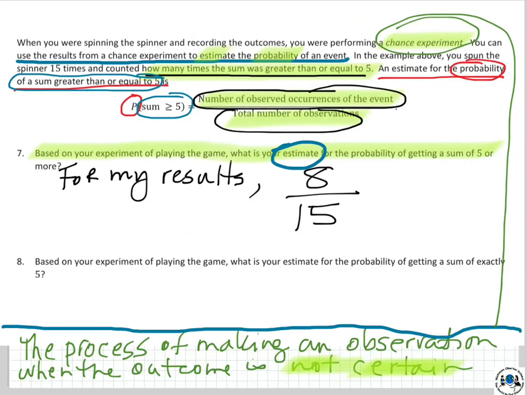As you can see, when we go back and look at that probability scale, it's going to be a little bit to the right, a little bit greater than 50-50, so kind of in the equal chance, moving towards the likely part of the probability scale. But more or less 50-50 for my results. Now, that's going to be different for yours, and some of you may have entirely different results.